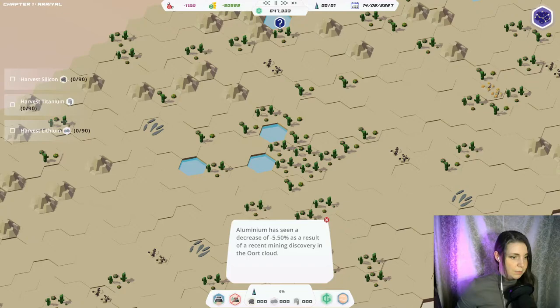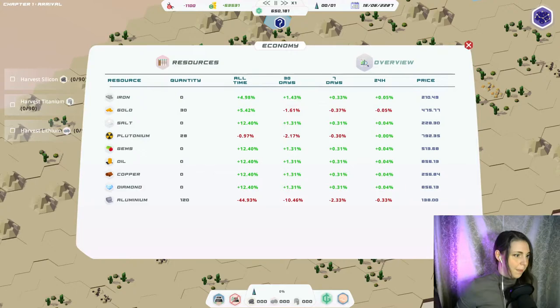Okie dokie. So if I open my economy menu and I go down to aluminium, oh, I'm harvesting too much aluminium. It's already down 45%, not helped by that recent discovery of more aluminium in the Oort cloud. So I have two choices now. I can either continue collecting aluminium, which it tells me is currently at 135 per unit, or I can go back and reclaim the harvesters that I've got on aluminium and try and help that recover. But I'm not going to bother with that at the moment. I'm just going to let it do its thing and keep depreciating in value.